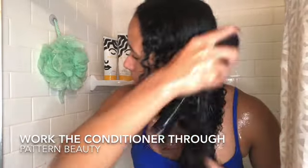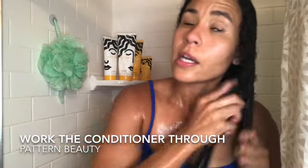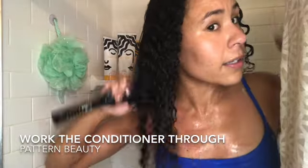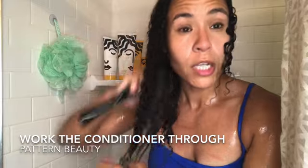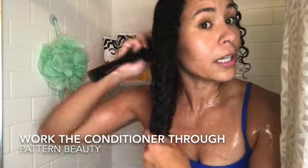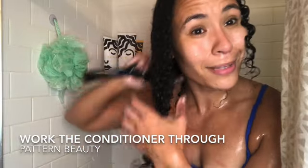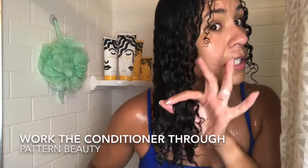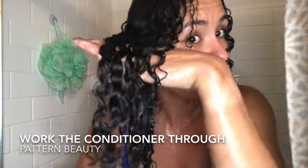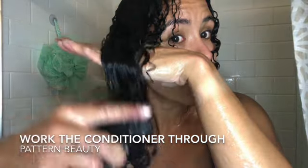So you can kind of see the thickness of it. And it should pretty much slide through because I've already done the finger combs, so it's not super tangly or anything like that. You know, what's interesting is I'm literally going to watch other tutorials after this and realize this isn't how you're supposed to do it. But you know, all of it's starting to come together. You should be able to see really healthy looking right there.